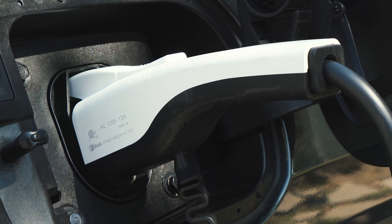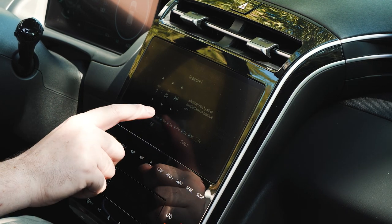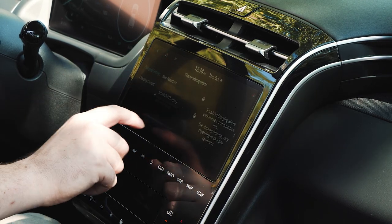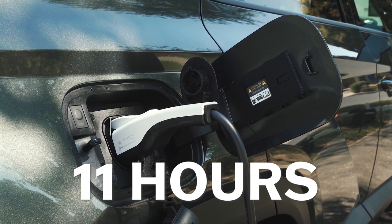If you drive this thing more like a traditional crossover, it's not hard to see 40 miles per gallon on the fuel economy display. And if you'd rather not burn any gasoline at all, the Hyundai Tucson provides 33 miles of all-electric range. Making sure you start every day with a full battery couldn't be simpler — the infotainment display and smartphone app let you select your utility provider's off-peak charging rates and scheduled departure time, so the Hyundai can optimize energy use for a full battery every morning. Hyundai says the Tucson plug-in will recharge on a 120-volt outlet in about 11 hours, or a 240-volt outlet in about two hours — easily enough to start every morning with a fully charged battery and 33 miles of all-electric range.